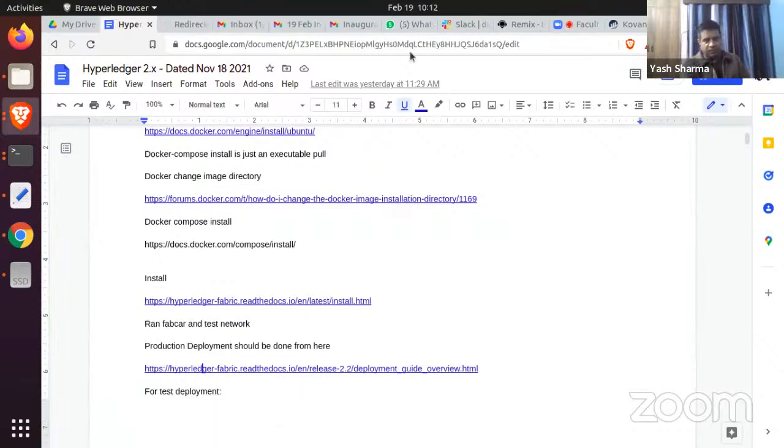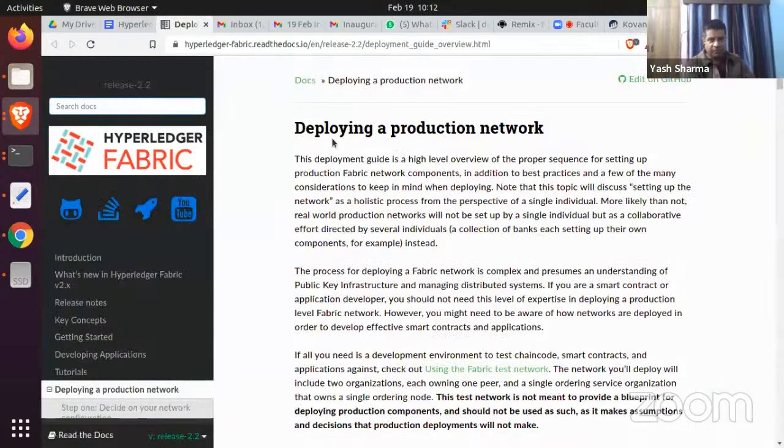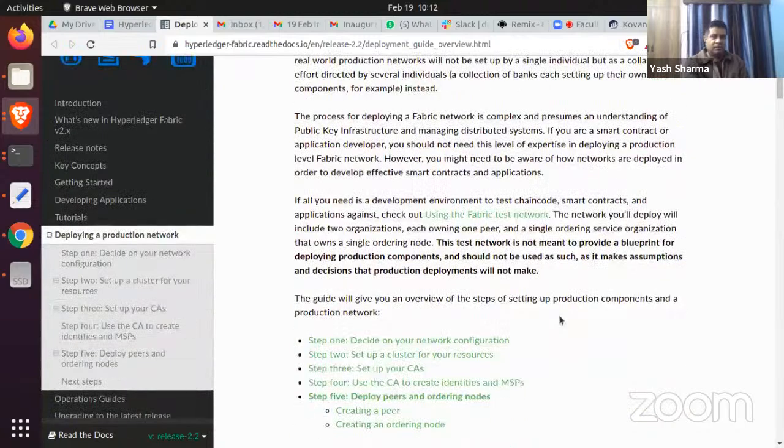And the reason why sometimes developers don't really go in depth into the deployment consideration for Hyperledger is that it is very complicated. There are multiple things that have to work together, like you have to set up a certifying authority server. You have to set up a node that runs two kinds of peers.